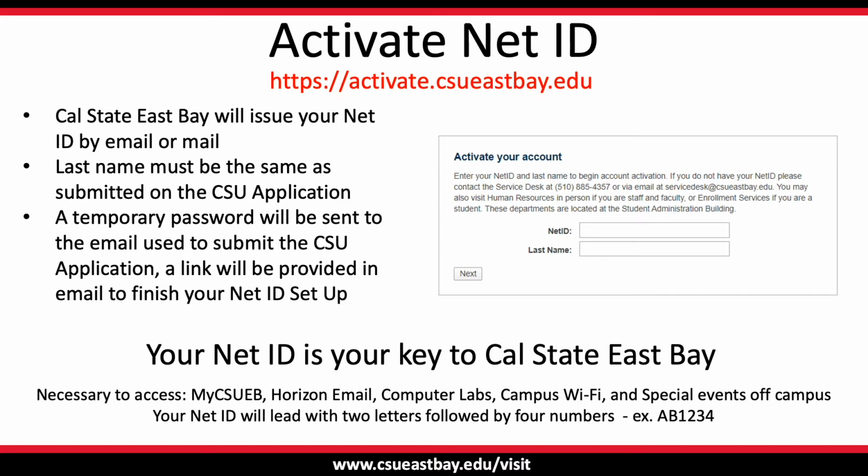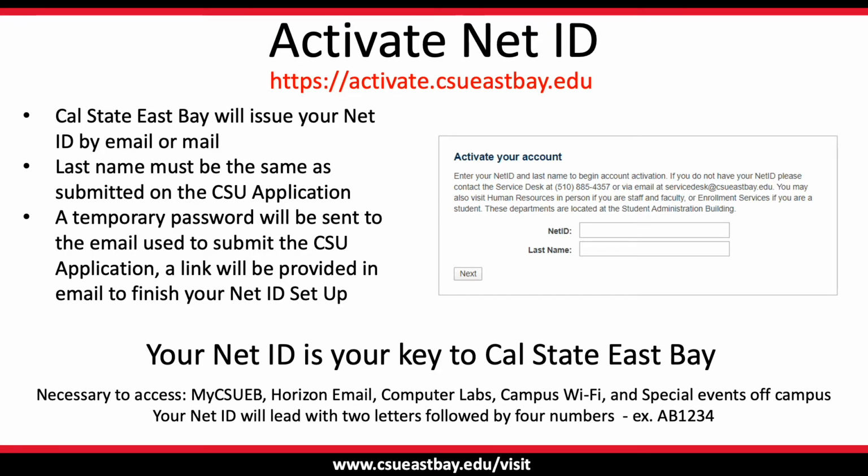Once you hit Next, an email address will be shown on the screen. Make sure that you recognize the email address and have access to it. A temporary password and a link to reset your NetID will be sent to that email address. Using the link, you'll be asked to enter your NetID and the temporary password, and then you'll be prompted to answer 3 security questions and reset your password.